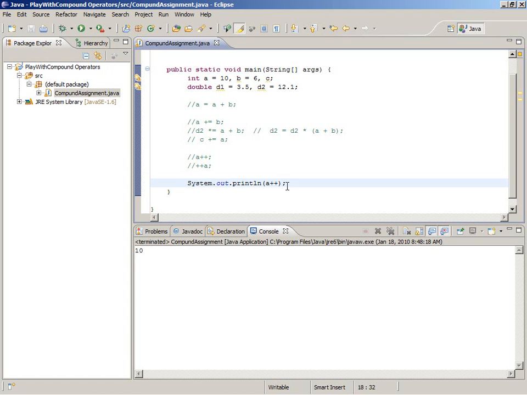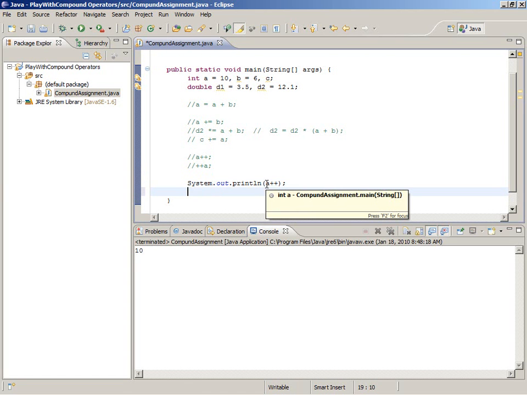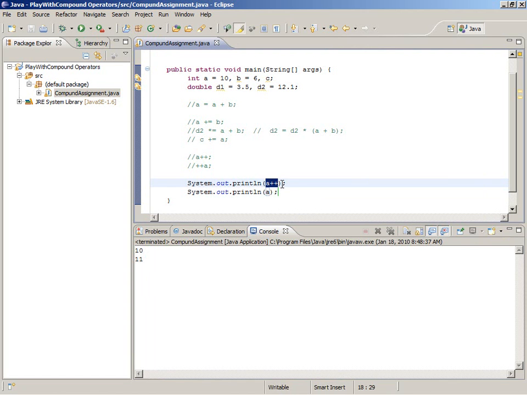when we print out A++, it prints out 10. So you might think, well, it didn't happen, but it did happen. It's just a question of when did it happen. It happened after everything else in the statement, including printing out the value of the variable.